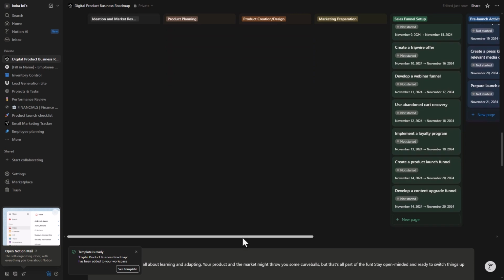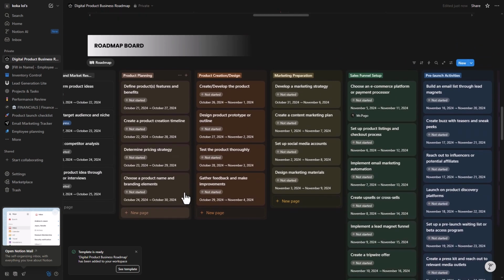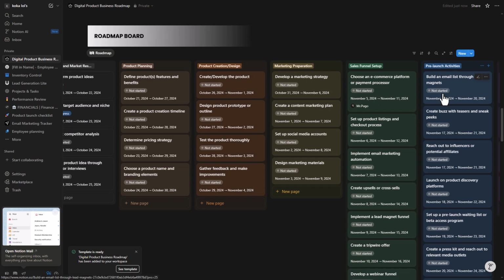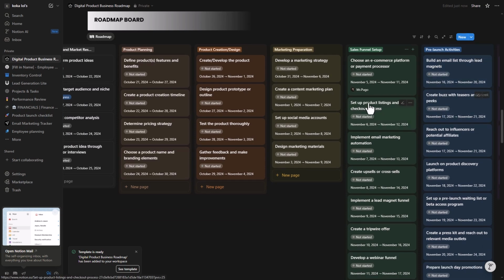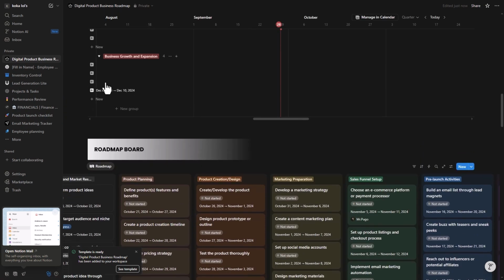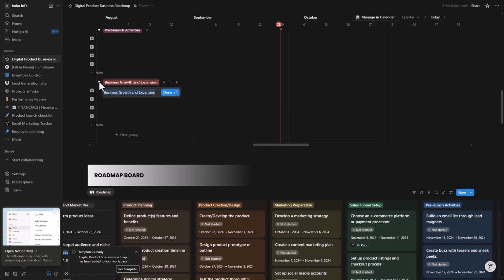You will usually get sections for objective, timelines, dependencies, and progress tracking. Customize the template by aligning it with your business priorities. For example, break down goals by quarter, add owners for each initiative, and tag items by department or priority level. This makes it easy to see who is responsible for what and when.